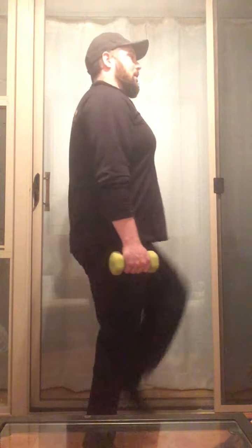Second exercise: grab some nice heavy dumbbells, heavy bags, water jugs, whatever you've got, and we're gonna do a farmer's walk. That's nice tall posture, weight at the side, shoulders back, stomach engaged, and you're gonna do a speed walk — short quick steps about 20 feet one way and 20 feet the other. If space is limited, march in place holding that weight. Try to make it a nice tall march to get more bang for your buck out of that one.